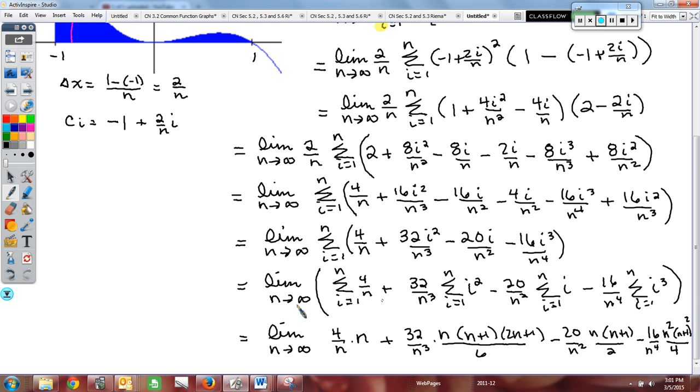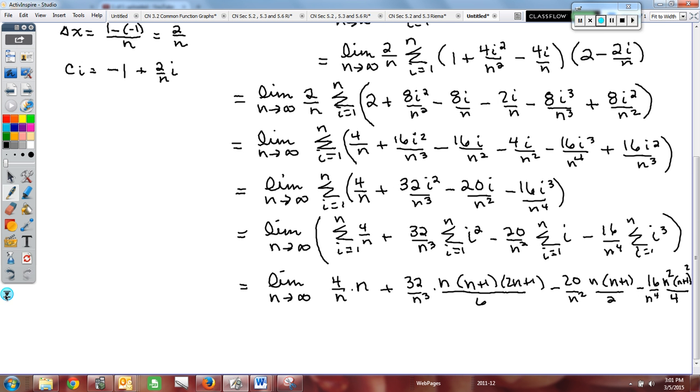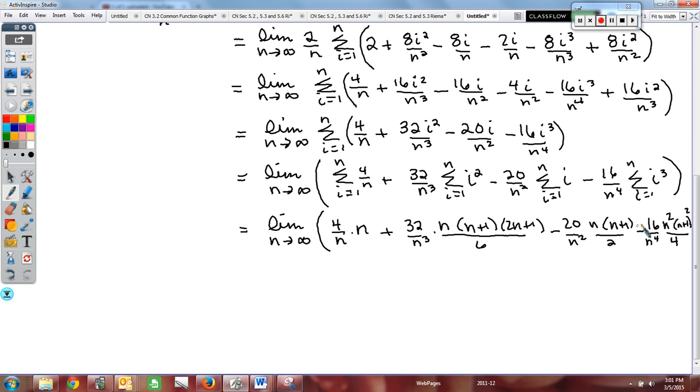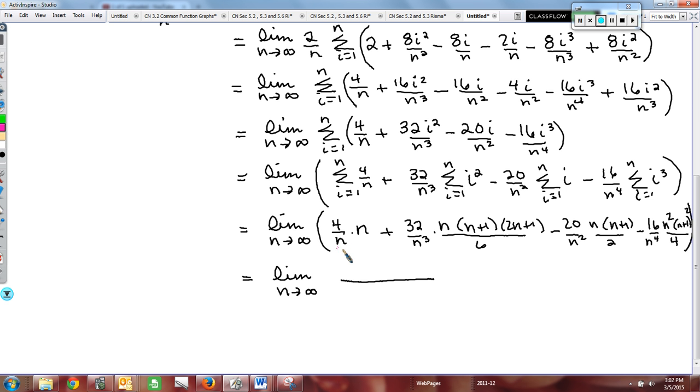So at this point, I have gotten rid of all of the sigmas, but my problem is that now I need to get this into a single fraction. Now, I will say the nice thing about this is we only care about the dominant terms. So the first thing I'm going to do is think about what would be my common denominator. I look at the denominators, and as you scan across them, you see that n to the fourth is going to be the biggest power that you need. And then I have a 4, a 2, and a 6, so I'm going to need a 12.